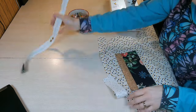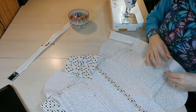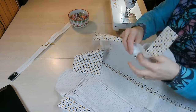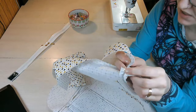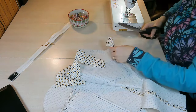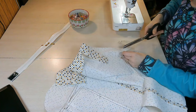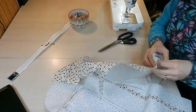Now, before I do that, she does have a tip. I believe it's on page 24, where you cut into A just up to where the stitching is that you made for connecting H. And what that does is, I'll show you here. I'm going to move H out of the way and cut into A up to that stitching.